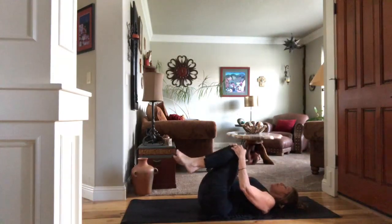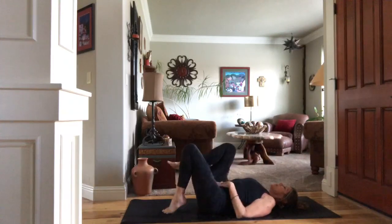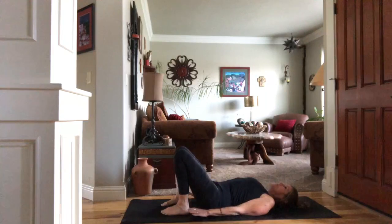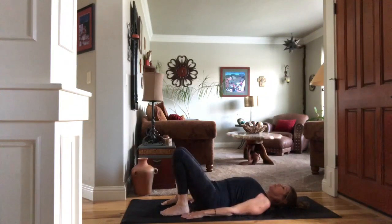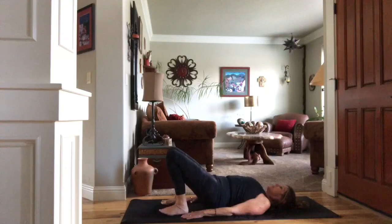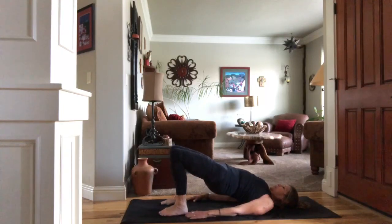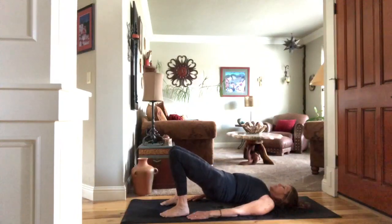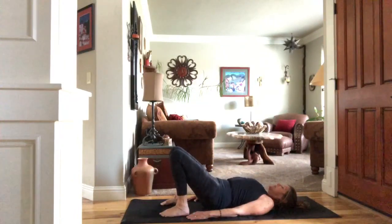And then we'll drop the feet hip width apart as we set up for bridge. So we'll draw our arms down by our side, walking our fingertips towards our heels, drawing shoulders out of the ears. And we'll move through this. So draw your belly in as we push off with the feet, lifting the hips, and then slowly lowering. So to connect the breath with this, we're going to exhale as we lift, and we're going to inhale as we lower.